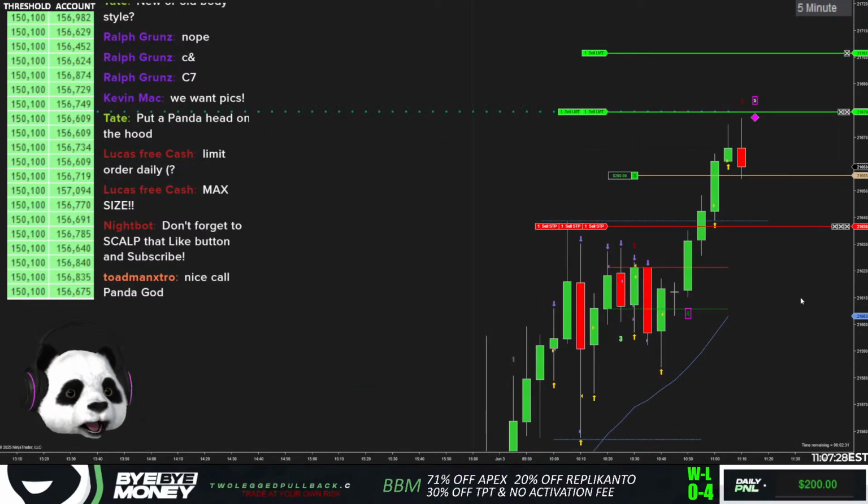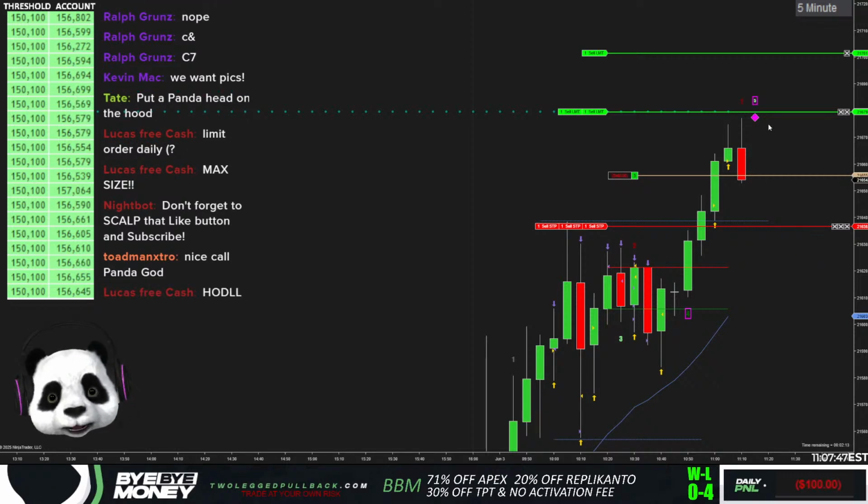Could be a deep pullback here, unfortunately. I don't know if I can hold it, but we will try, pandas. This could be a really deep pullback because we're talking about the 5-minute chart. So this could pull back down to the 20 EMA before finally hitting this target. And it could easily do that. Darn it. I think I missed it. I think I made a mistake. Maybe I should front run it just like all these traders did.